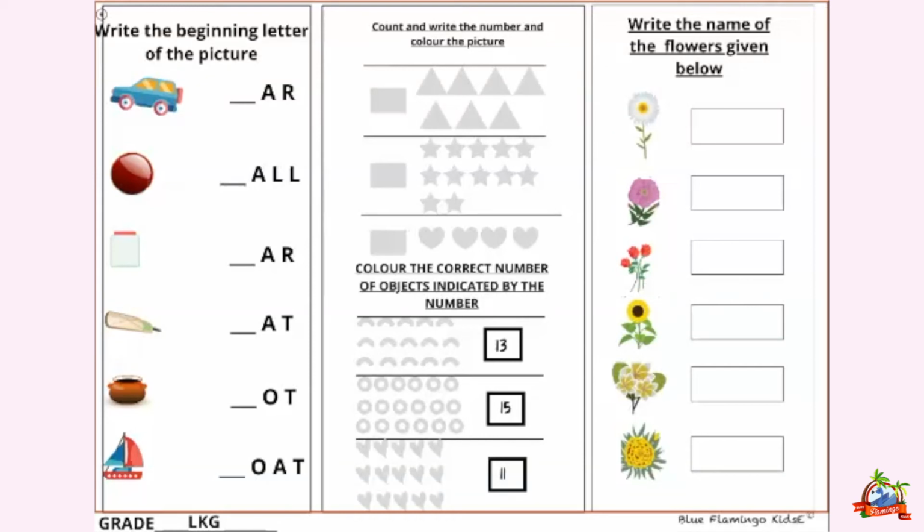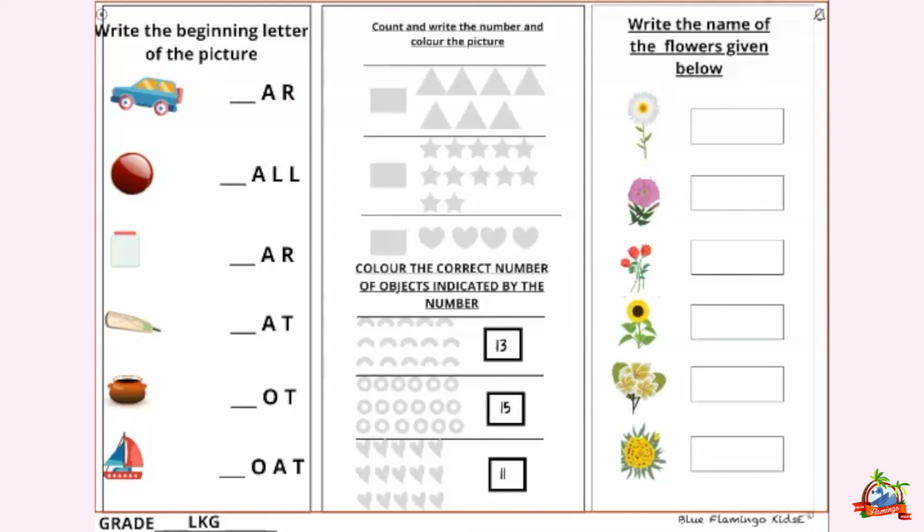तो बॉक्स में क्या राइट करेंगे? नंबर 7. We will write number 7. और फिर पिक्चर्स को हम कलर भी करेंगे. ओके, जो ट्राइंगल्स हैं इनको हम कलर भी करेंगे. We will color these also. नेक्स्ट में स्टार्स हैं. ओके, स्टार्स को काउंट करना है और फिर कलर करना है और नंबर राइट करना है. Understood? So what we have to do is we have to count and write then color the picture. काउंट भी करना है, राइट भी करना है और पिक्चर को कलर भी करना है.